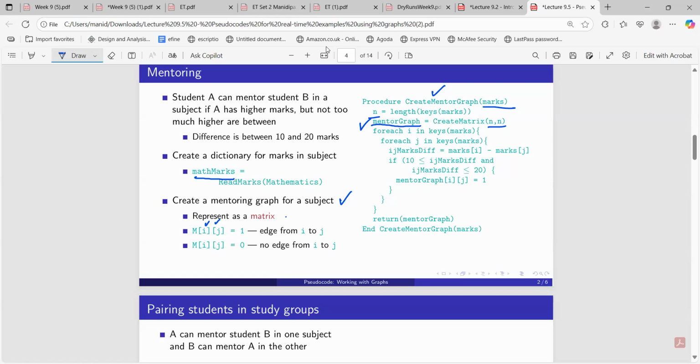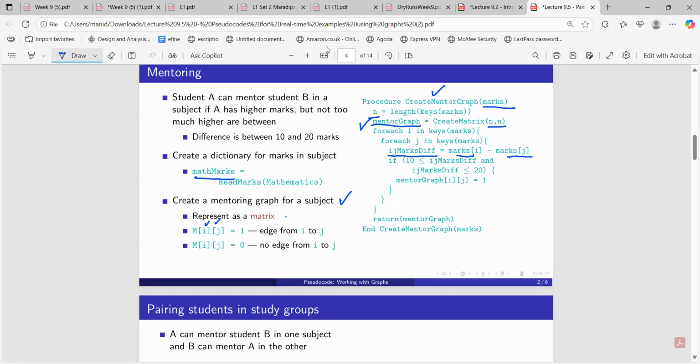Because what are the rows and columns of this matrix? Sequence numbers themselves. So now I check marks of i minus marks of j, and I get the difference between i and j's marks. Once the difference is calculated, it is stored in the variable ij marks difference.